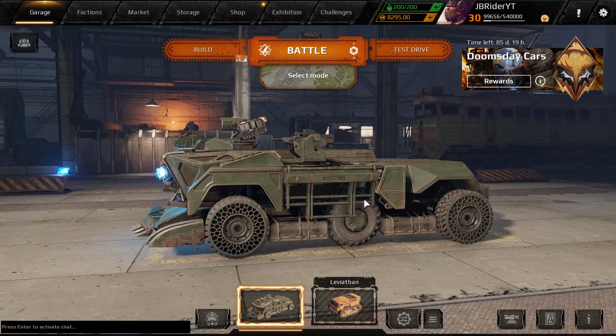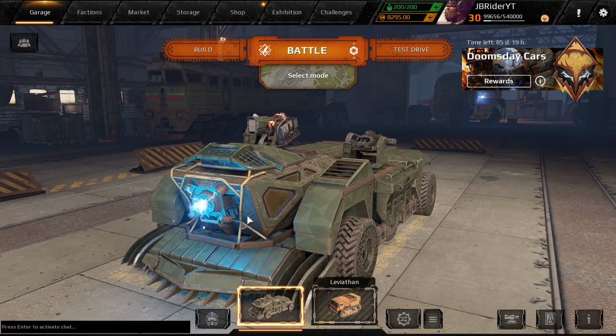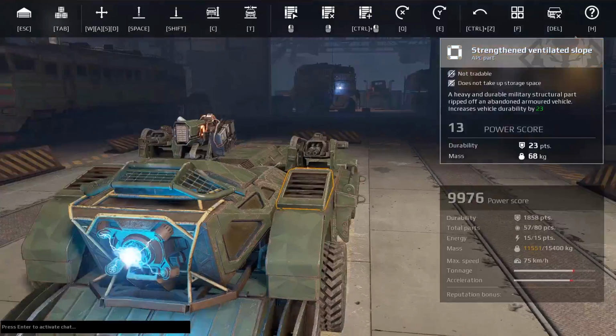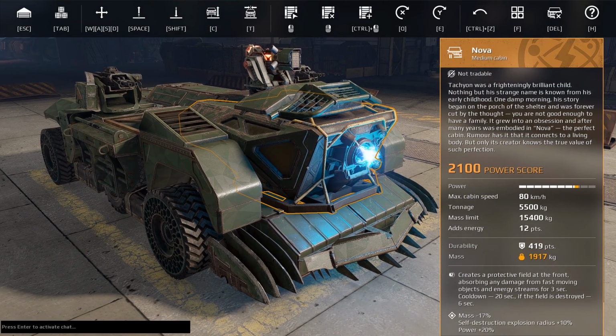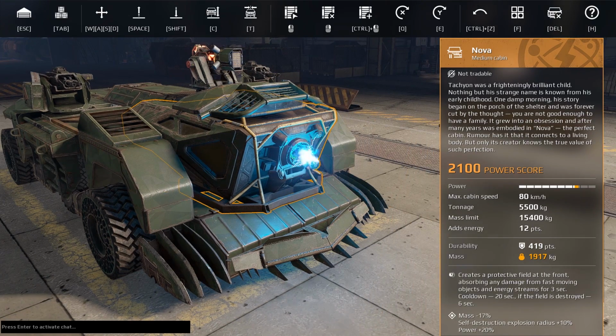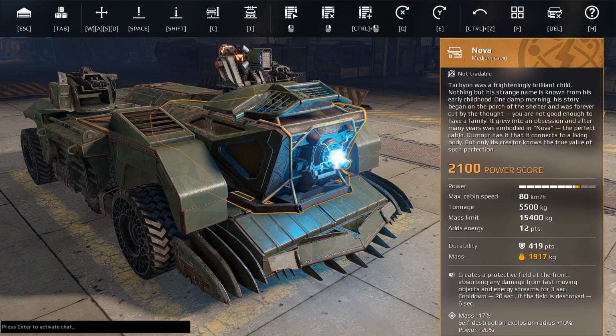As you guys can see, today we are checking out the new laser shotgun and the new cabin with a shield in the front. The first legendary cabin in the game. Now, this cabin pops a shield in the front. The cooldown time for it is 20 seconds, but it gets destroyed pretty easily. Not even a full cricket volley destroys it, but I kind of like that feature because when it gets destroyed, the recharge time is only 6 seconds.